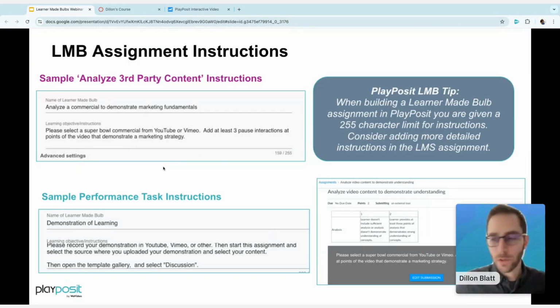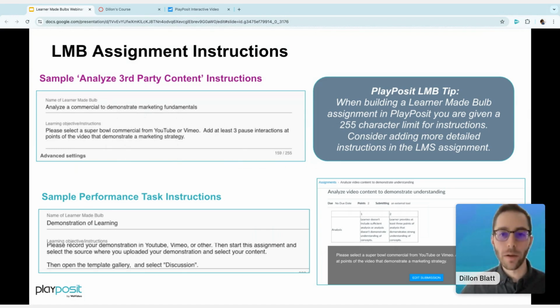Okay, we're going to do that demo in just a moment. I do want to share one pro tip before we go a little further. When I get to the demo part, you'll have the chance to name that assignment and share a brief objective or instructions for learners. However, you're only going to be able to use 255 characters for that description. So what I would recommend, if you're using an LMS like Canvas, for example, is to go a bit deeper in the description of your Canvas assignment or other LMS assignment and explain a little bit more there if needed. Because really the heavy lifting is going to be on the learner to create this interactive video.